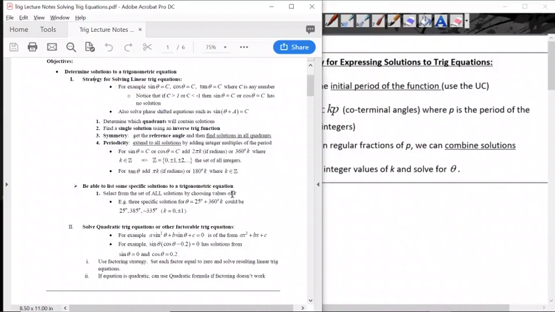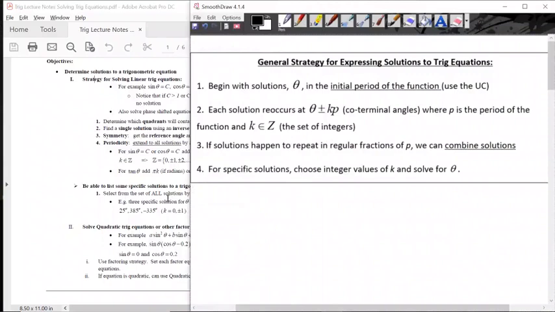If k was equal to 0, then theta would equal just 25 degrees. If k was equal to positive 1, then theta would equal 25 plus 360 times 1, which is 385. And if k was equal to negative 1, we'd have 25 minus 360. All of those would be coterminal. We can see that they are coterminal if we consider just where they would fit in the unit circle.